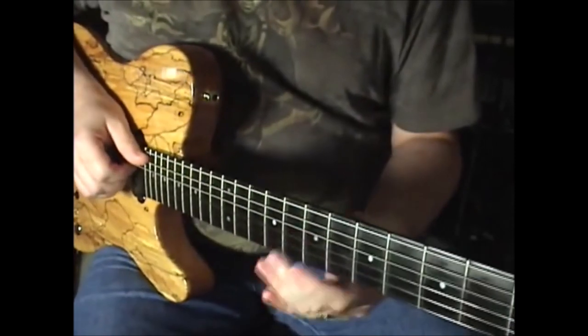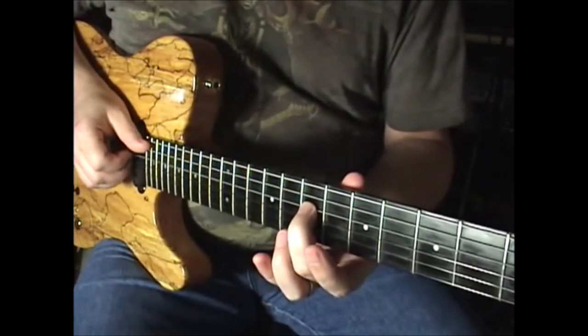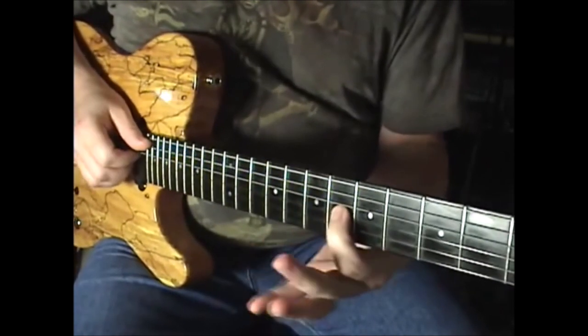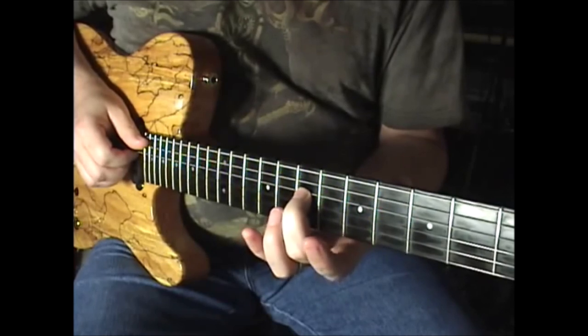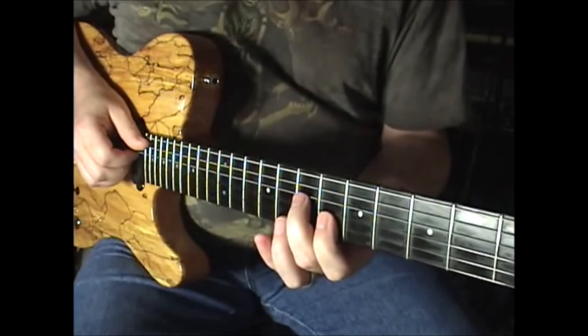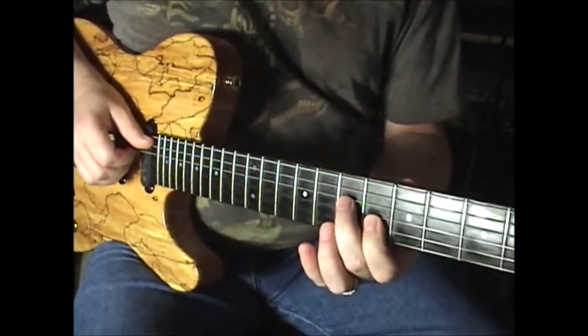These are cool. Okay, so A, now 7th fret on the D string is an A again. Now we're just picking up our 3rd. 1, 2, 3, which is 6th fret on the G string. So we're going to use middle finger on our 7th fret D string. And of course, just right there, first finger, 6th fret G string. All three strings, your low A in there with it.